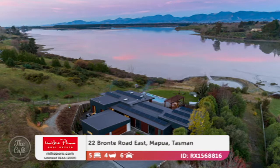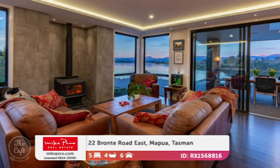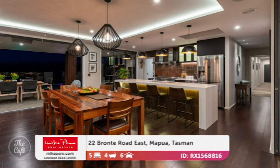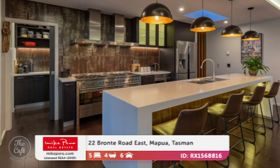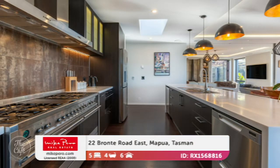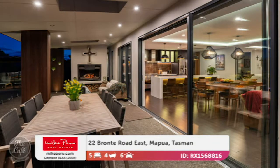We're heading to the Tasman area — you'll love this one, it's outstanding. It's right on the estuary, architecturally designed, a real executive contemporary home built just two years ago. That contemporary living is mixed with elegance and style. It's got a real recess roof with lighting underneath the island — very, very special. There are lots of living areas, a large scullery off the kitchen, and a great floor area of 288 square meters.